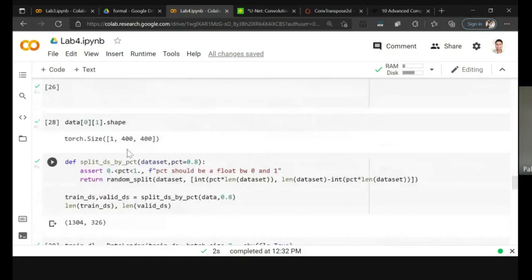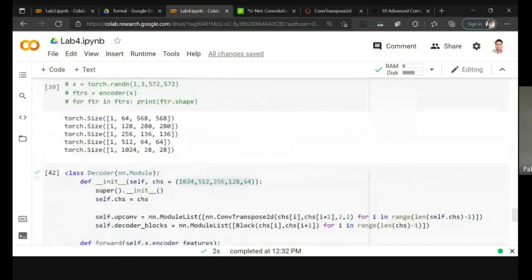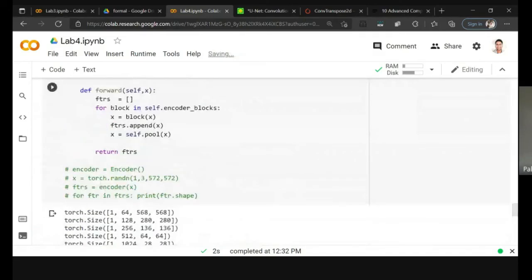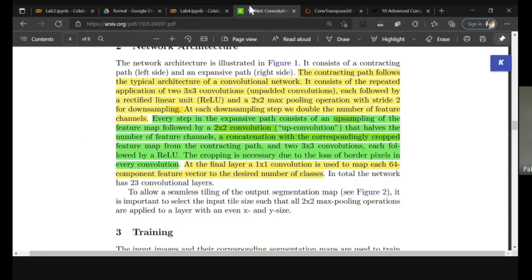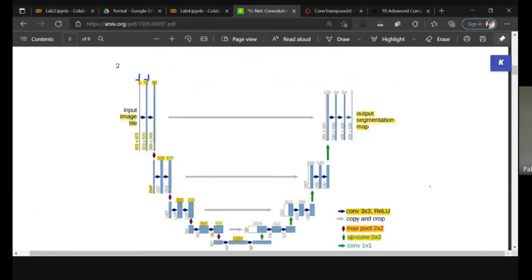In this case, the input was of the shape 572 by 572. Right? But the output is of shape 388 by 388. Now, these two are not compatible. I mean, these masks cannot be interpolated.